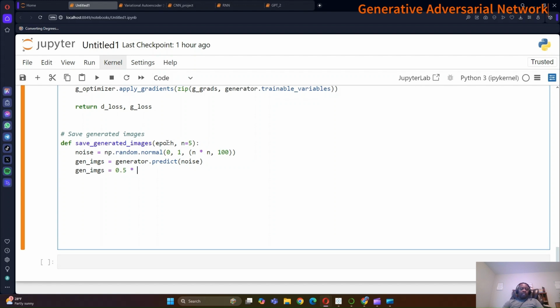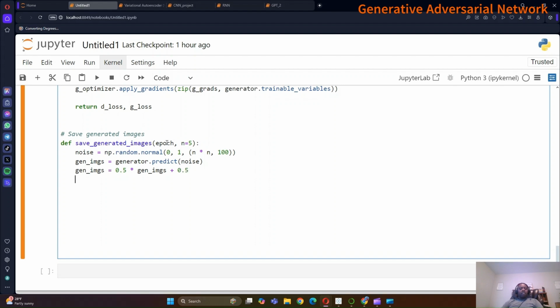And I multiply it by gen images. Then I want to just add 0.5 here so that I can kind of rescale it.